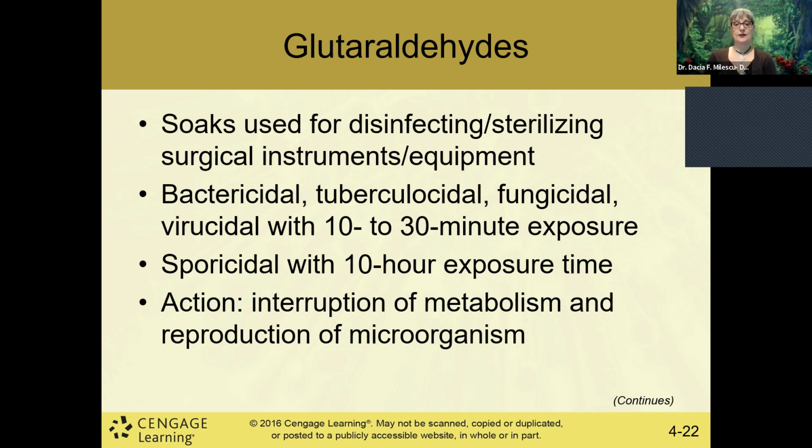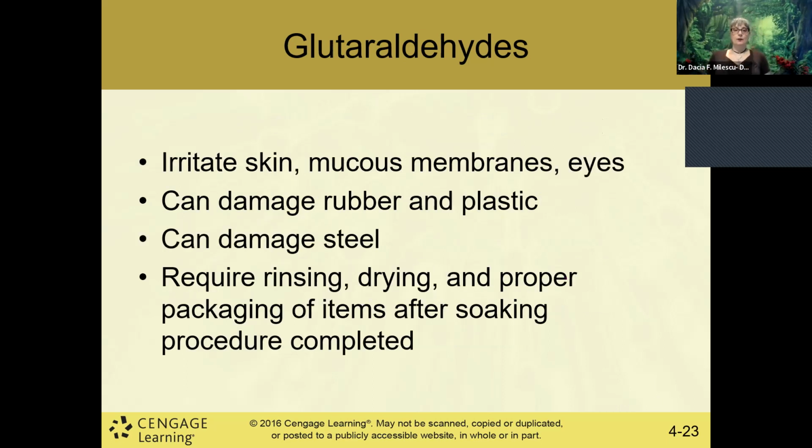Step 1, glutaraldehydes. The action is interruption of the metabolism and reproduction of the microorganism. And the best part of it is you can soak the instruments for 10 hours and eventually even kill the spores. Now, be careful with glutaraldehydes. You need to wear gloves. It is very irritating to skin, mucous membranes, and eyes. Very caustic and will damage rubber and plastic, and can even damage steel. So it requires rinsing, drying, and proper packaging of the items after the soaking procedure took place, whether it was 10 hours or not.